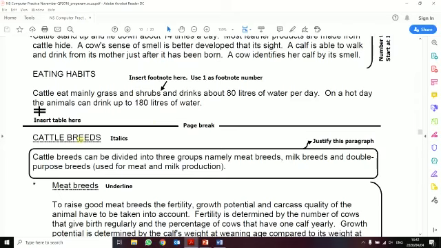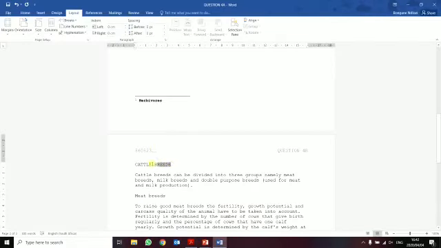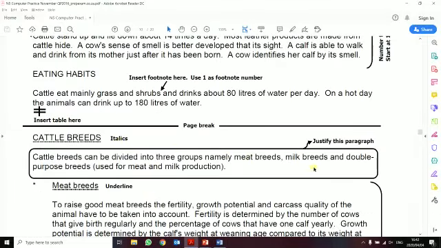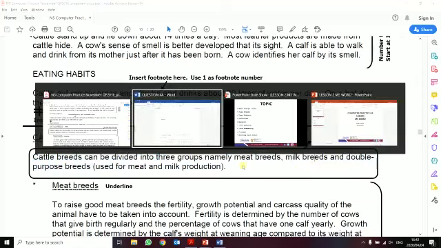Now the next thing we are being told is we needed to change Cackle Breeds into italics. Cackle Breeds we highlight, then we change it into italics. Now they are telling us we needed to highlight this particular paragraph and justify it with alignment.